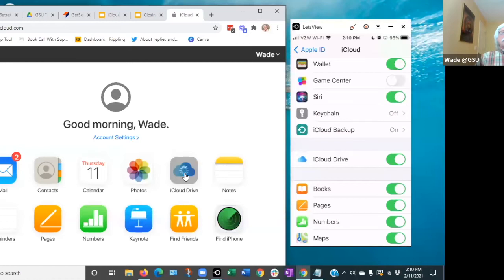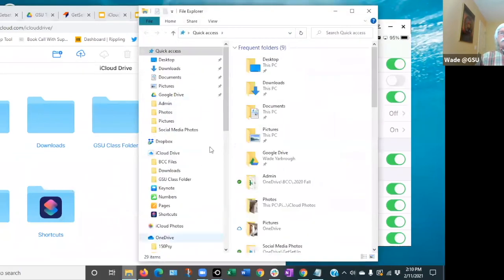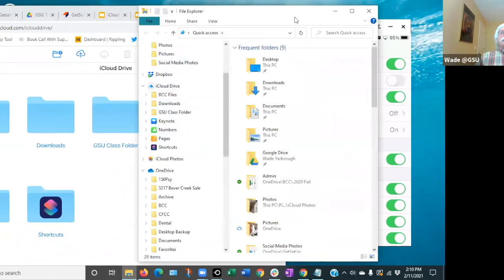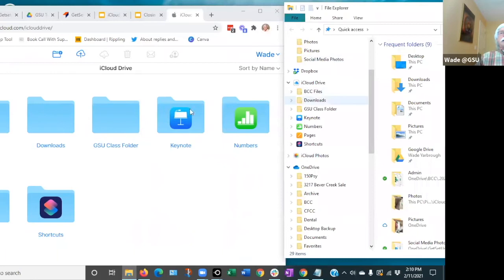I can double click here and open this up. And you see it looks just like what I had when I was looking at it from my Windows PC: BCC files, downloads, GSU class folder, Keynote, Numbers. It's the same, because both of these devices are pulling this out of the cloud.